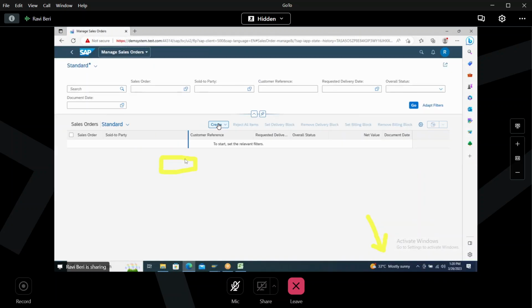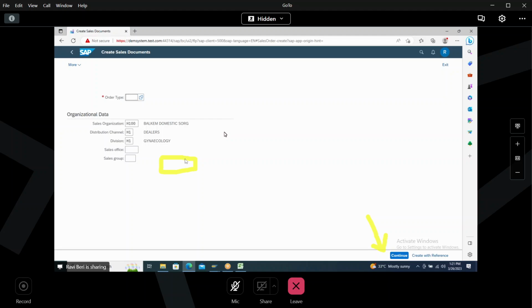Click on create, and you will get options here. Create sales order VA01. Order type OR.